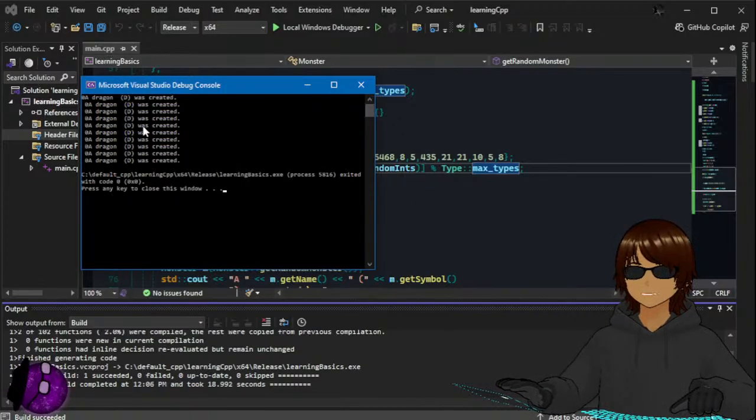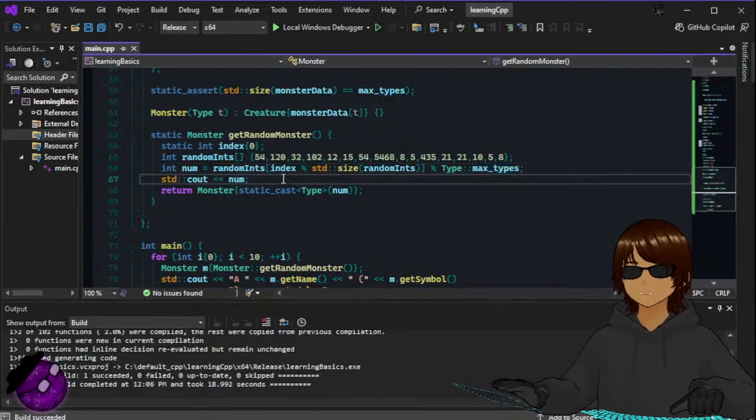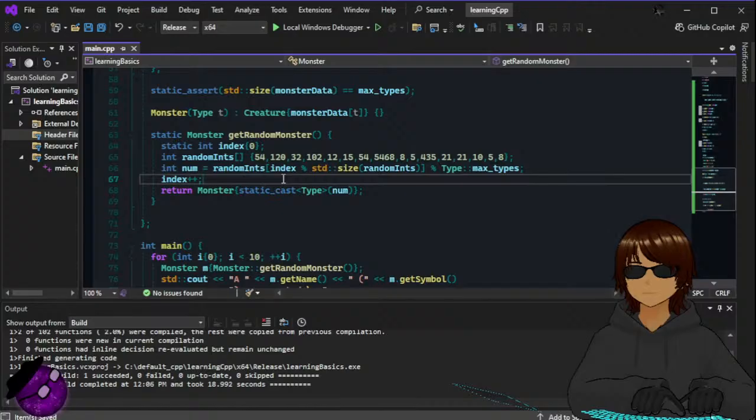A dragon was created. Oh, I need to actually increase index. Index plus plus.